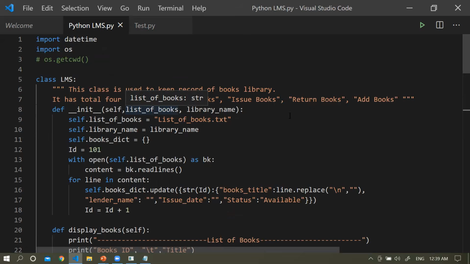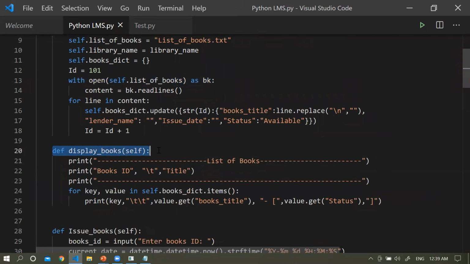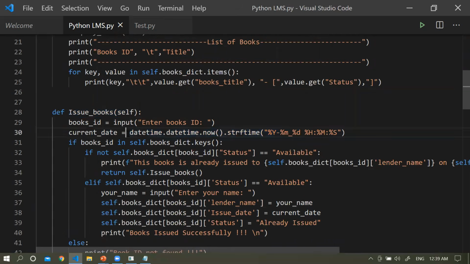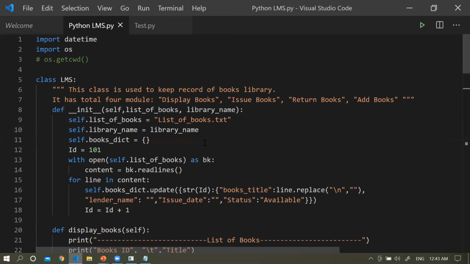Okay, so guys, I hope you understood the concept of the Python library management system. So simple, we have used lots of things of the Python stuff. So we have seen how we can create a class and constructor, and how we can read a file, and how we can use the method to display the books, and another method to issue the books. And here we are using datetime, and we are using the dictionary data structure as well. I hope you understood this concept of this project. We have covered lots of stuff of the Python which we have discussed already.